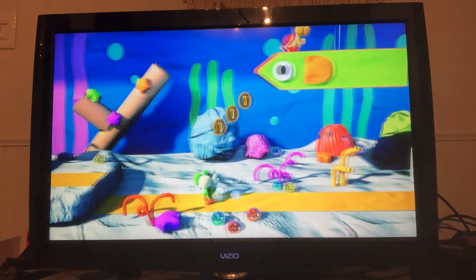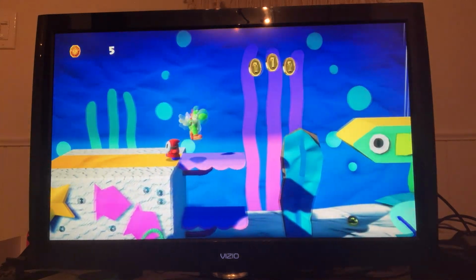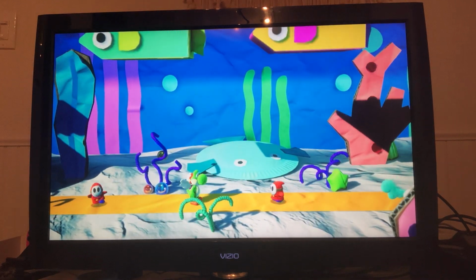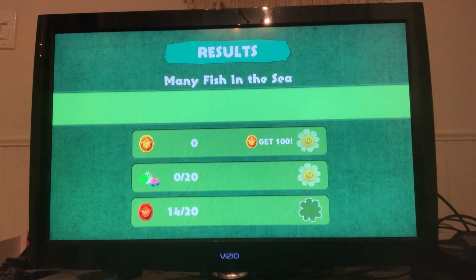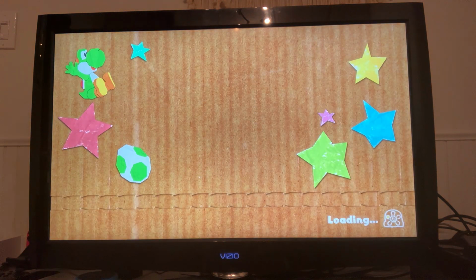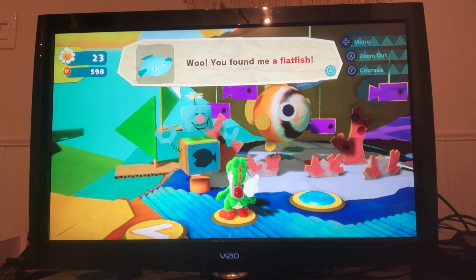So we need to find a flatfish. Don't need that egg. We already completed this level, we just need to find a flatfish. Oh, I need an egg. There we go! Let's exit the course. We just came in the level to get the flatfish. There we go! Whoa, you found me a flatfish!